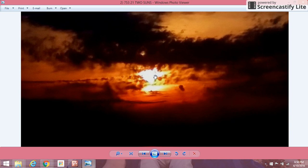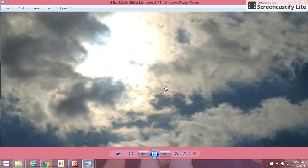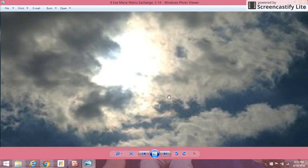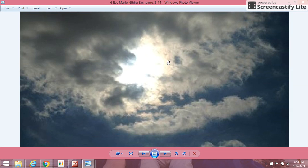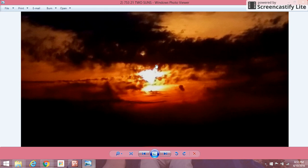Remember, we've got this one here, one at this part of the sun, one up here, then the 4 planets, and one way over to the side. Now we'll go back to hers. There's the sun, there's the one in the same exact position. The clouds are a little darker here, so it's hard to see for sure, but you can definitely pick out a couple over here, one there. These aren't as definite as the other ones, but just because they're showing up in other pictures, I'm going to say that's what those are. And then again, the other one's at the top, just like we see over here, right here. Same thing.